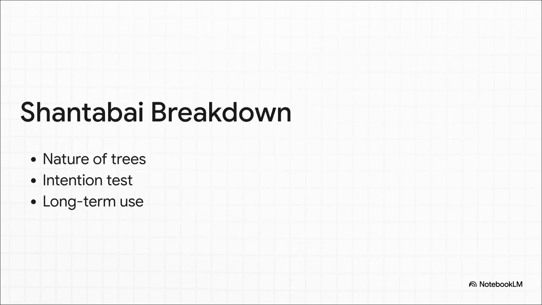Here is the breakdown of Shantabai v. State of Bombay. Facts. It addressed the legal nature of trees on a property. Ratio decidendi. The court distinguished clearly between standing timber and trees providing long-term benefit. Relevance. It establishes the core test of intention. Is the tree for recurring use or immediate timber?